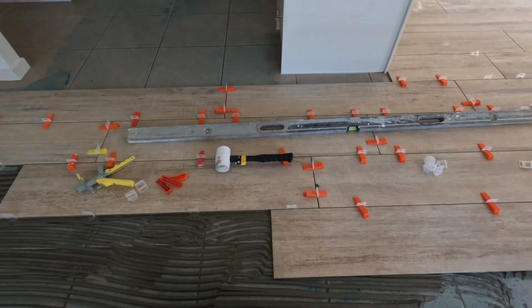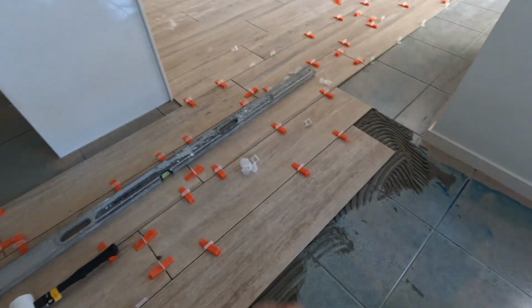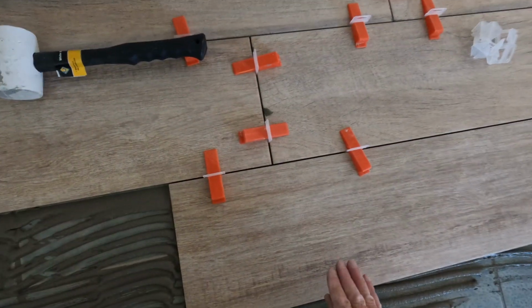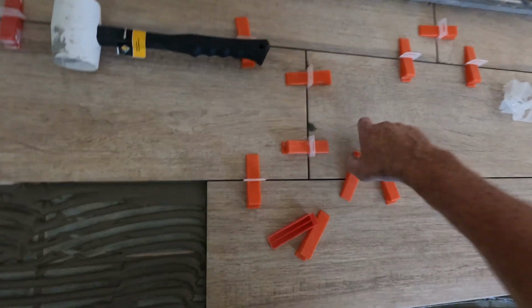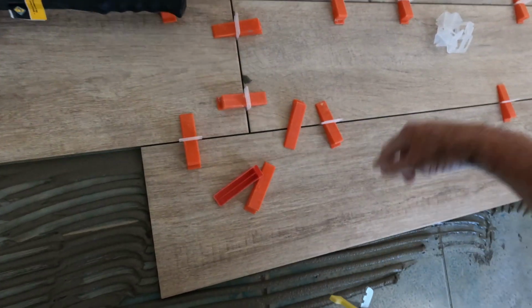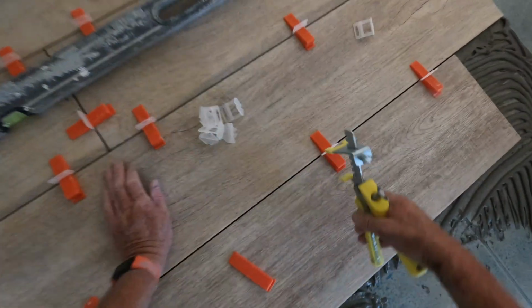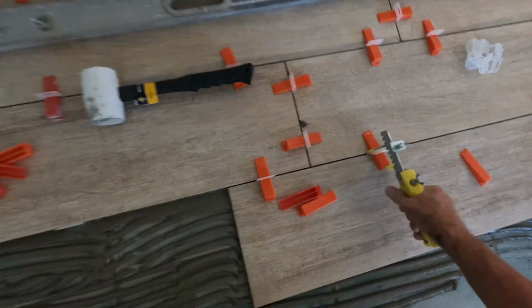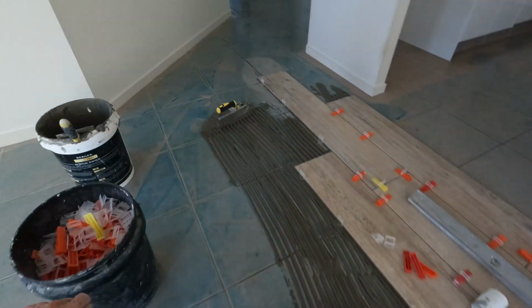Another thing too, if you take notice that I'm always pushing my wedges, they're all going the same way, because that's helping to push the tile into the next. If I was going the other way, well then I'm pushing the tile away all the time. The way it's getting done now, it's pushing your tile into the one that's already laid, if you dig what I mean.